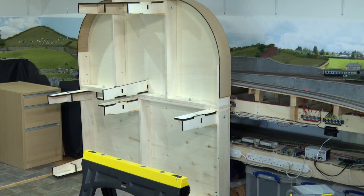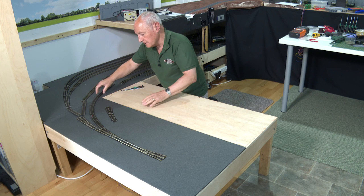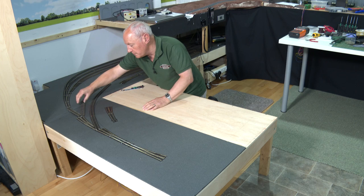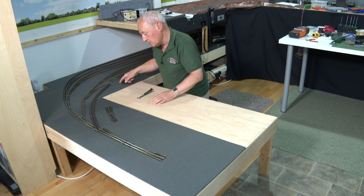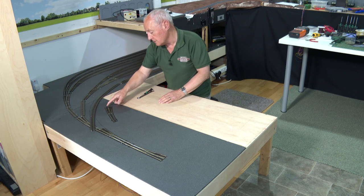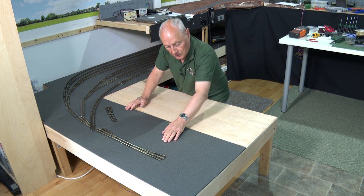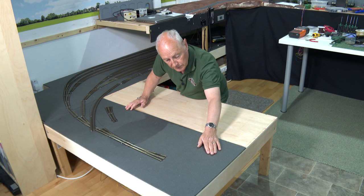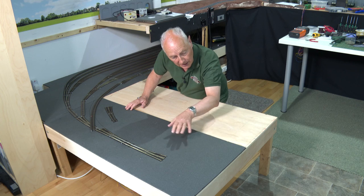She wouldn't like that. Now, staying with board 10 for a moment, I bolted it to board 9, and these are the tracks that I've already sort of cut, and they just drop into place, so I know where they're going to go. That point is fixed. I've got 2 lines to bring down here. That one there, this one here goes into this point, and this one back up here into there. And then I've got another line to come along to another point. And this is the problem area, because I can't put this point in until I've figured out exactly where the helix board lines will go in.